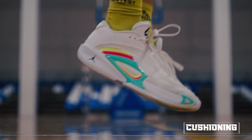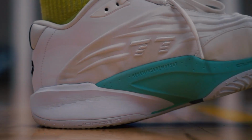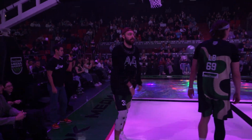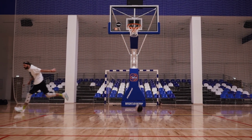Cushion 3.0 foam is fully responsible for cushioning in the Jordan Luka 3. There are no zoom units, just foam, but it gets the job done in terms of impact protection. I jumped a lot in these on a few different courts and never felt any impact during landings.